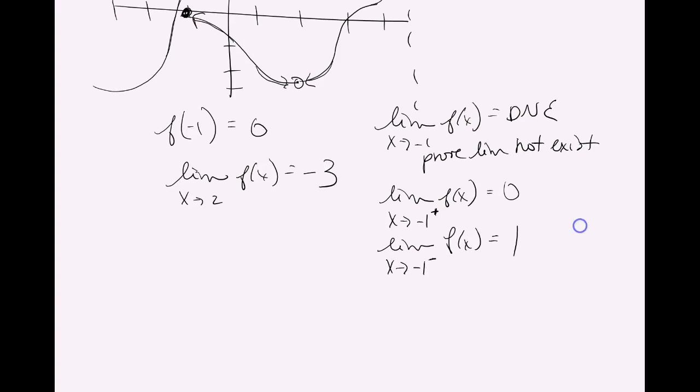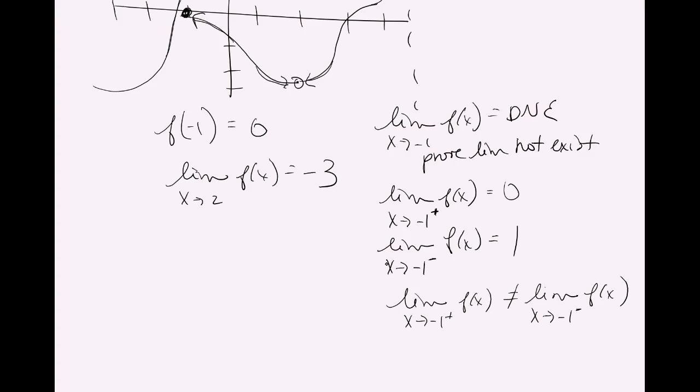So I would show the limit from the right, the limit from the left, and then just say the limit from that side does not equal the limit coming from the other side. This would be a perfect proof for why something does not exist. You're just showing why they don't match up.